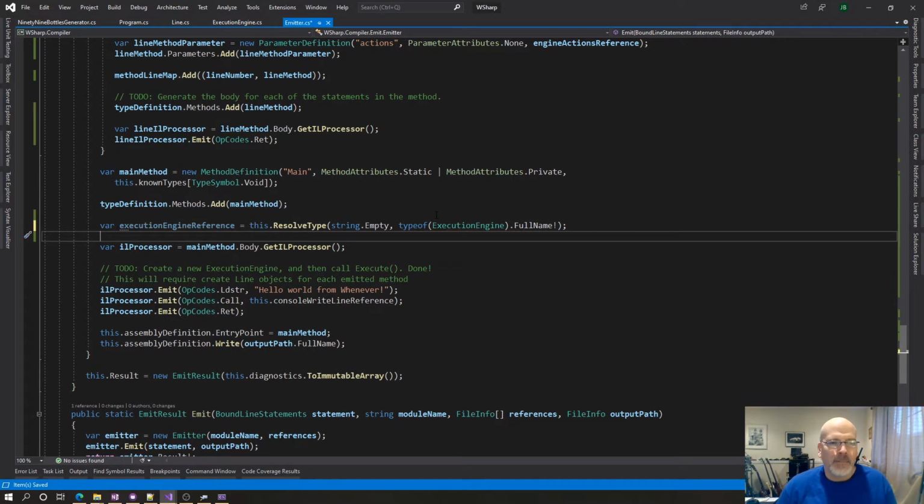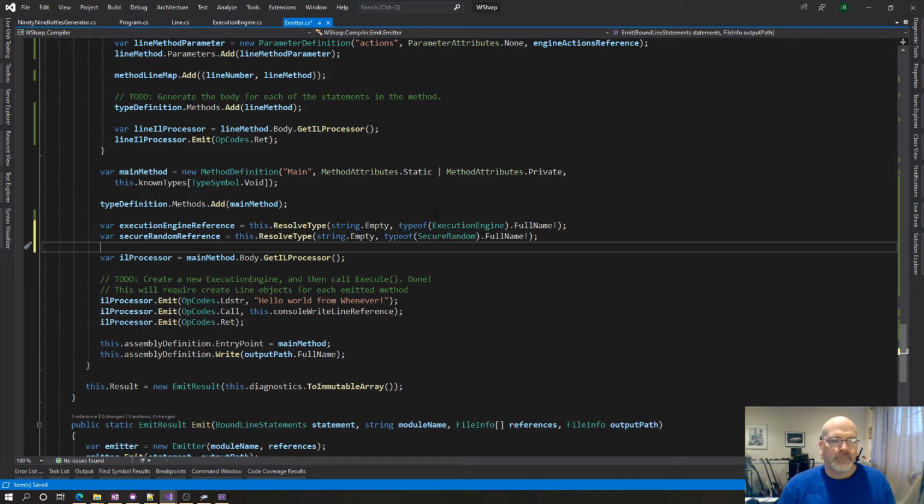Okay. And we're going to need a secure random reference. So type empty, typeof SecureRandom full name. I remembered that this time.